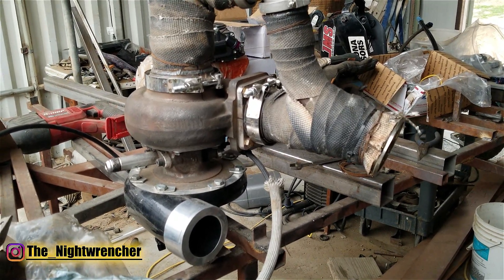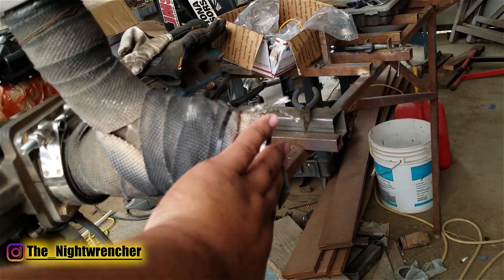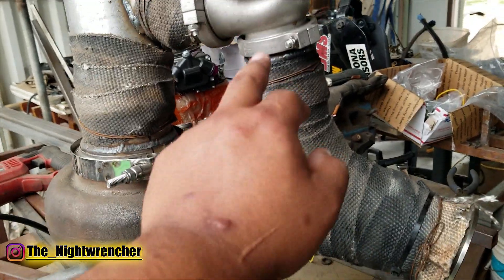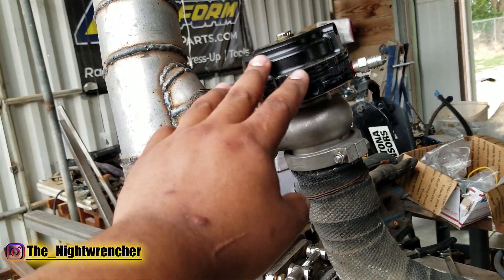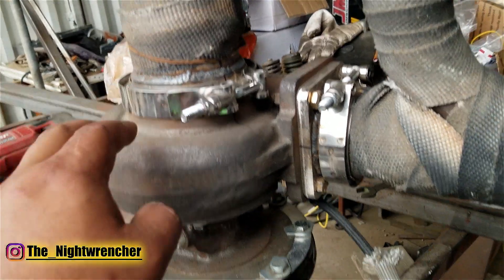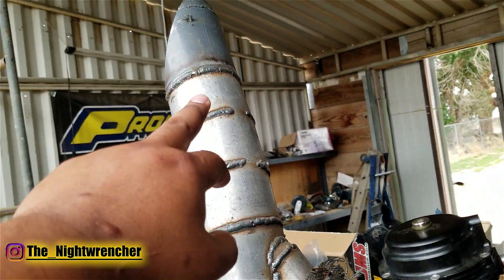Before we install the turbo, let me explain what we're looking at. This is actually pointed up, but in reality it's going to be laid over to the left, and the inlet for the exhaust — the three inch V-band — is right here. On the engine, exhaust leaves through the turbo manifold into the three inch collector. From that three inch V-band it goes into this pipe and then splits into either the wastegate or the turbo. The wastegate is closed the majority of the time until you reach the maximum amount of boost you set it to, and then it opens and dumps back into the downpipe and leaves out through the fender. The exhaust housing is three and a half inches, and the compressor outlet is three and a half inches as well.